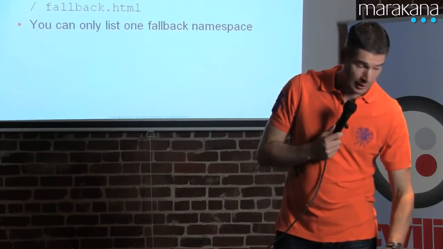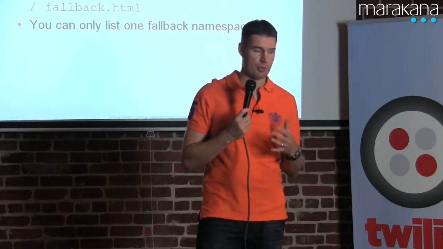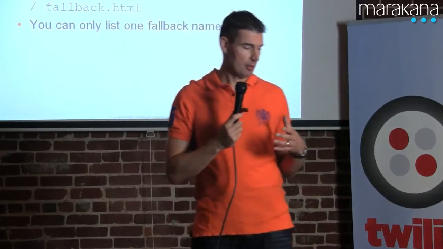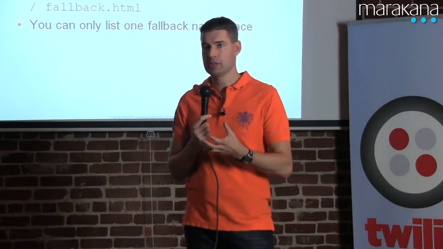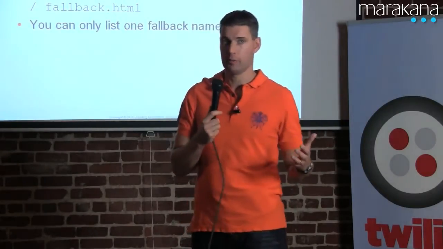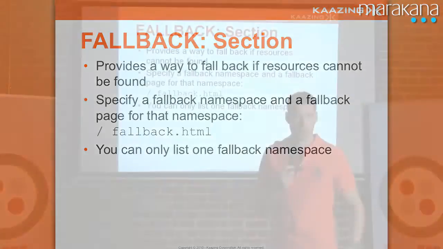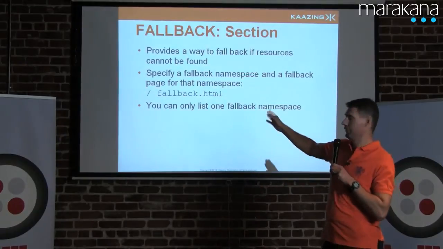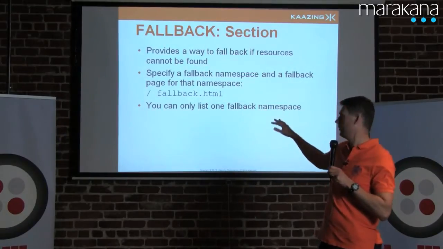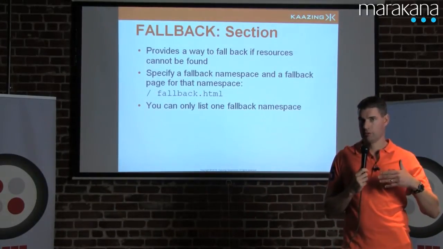Then there is a fallback section. The fallback section contains a pattern, like a namespace, with a fallback page that is served in case files are not available. Again, this is a very common thing because it's offline web applications, right? So you may not be online. If you can't access one of the resources that you're trying to go to, then the fallback content will be served. So the question was if that was a typo, slash space fallback, and the answer was no, but each section has different semantics.